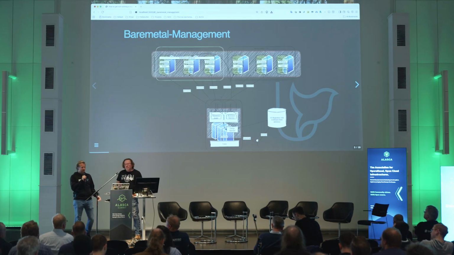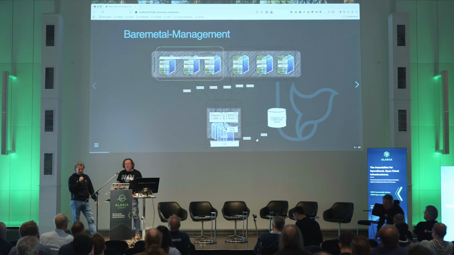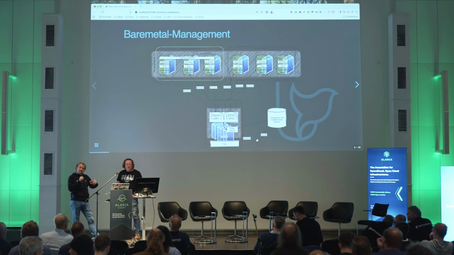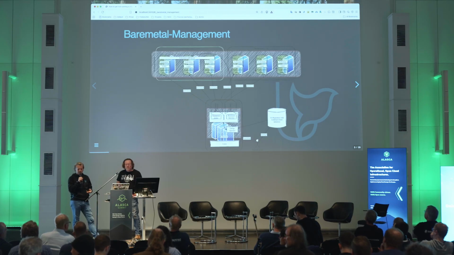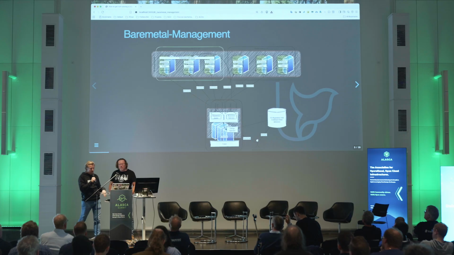We built some stuff around Metal Cubed and OpenStack Ironic. We also improve OpenStack Ironic for several things which are not working out of the box, and bring them upstream. At the end you have a Kubernetes cluster on bare metal. We are solving this problem in this way, and then we are ready to deploy Yaook and OpenStack on the bare metal machines.